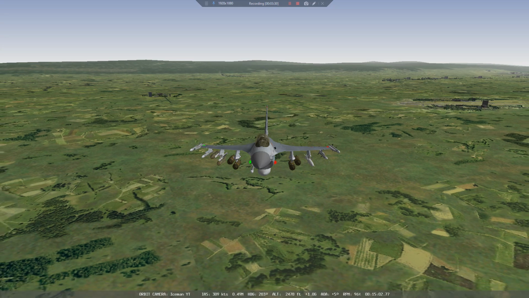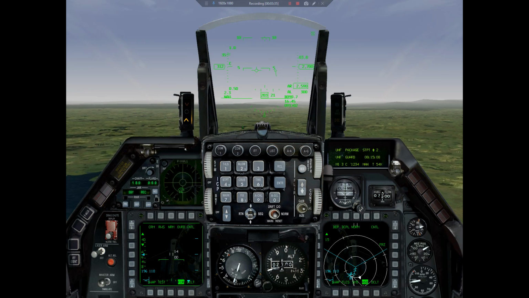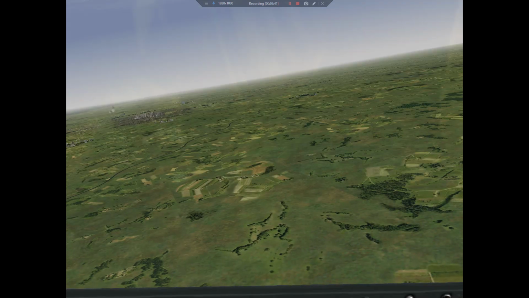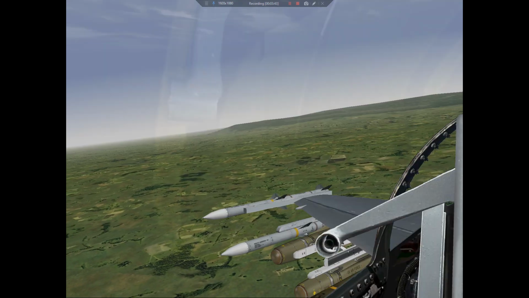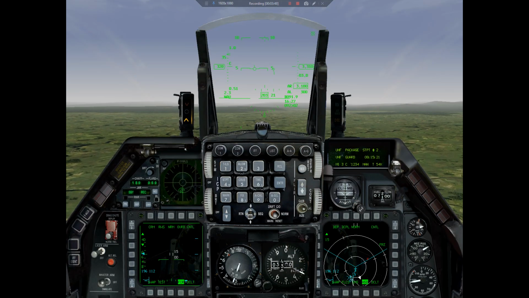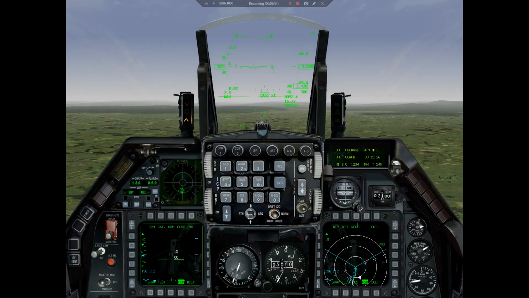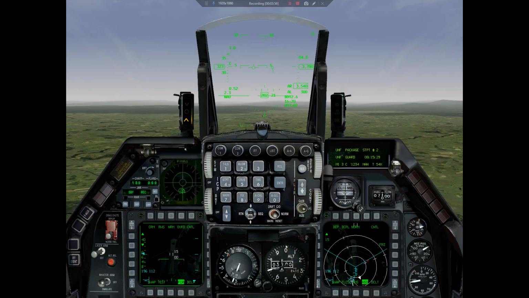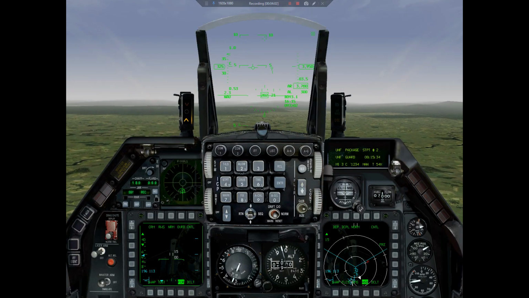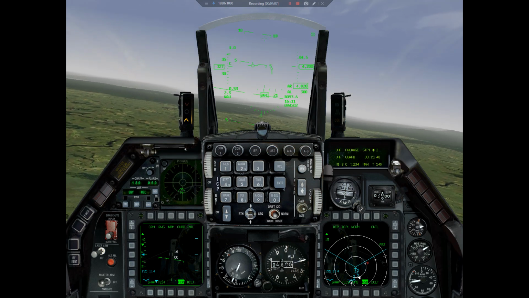I'm carrying 4 cluster bomb units. My expectation is to use them against the engineering squad. The same stands for the Mavericks, not AMRAAMs, sorry. I would like to use them to find the engineering squad and destroy it. That's my primary goal. And the HARM is for the SA-6, as I mentioned before. So that's the weapon loadout I'm using for this mission.